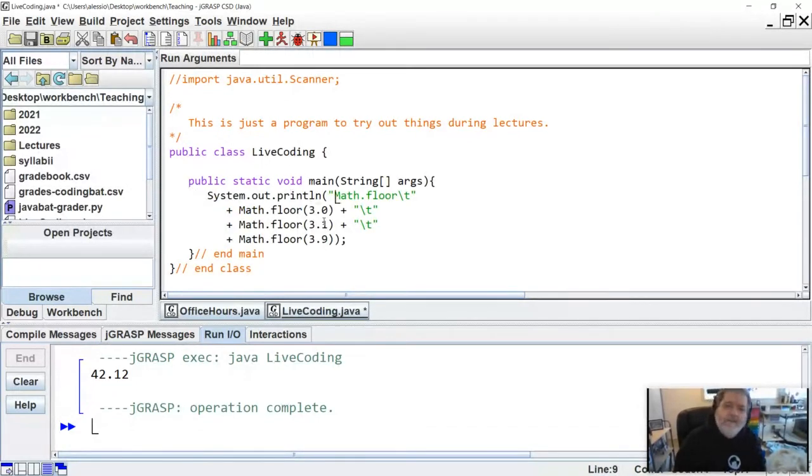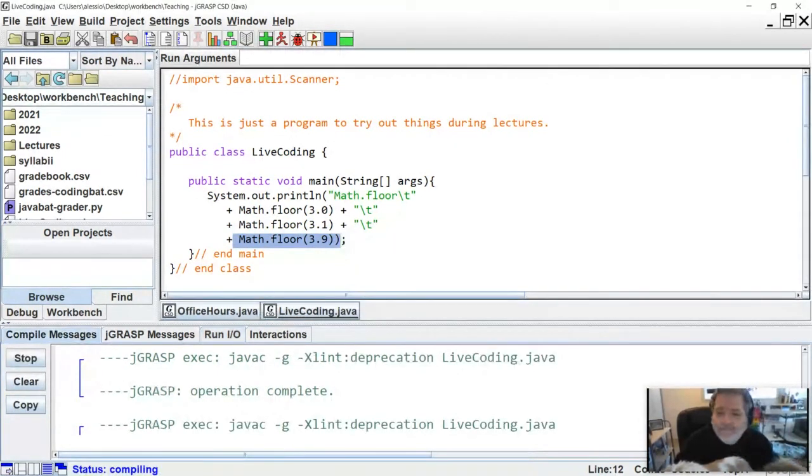So what I'm doing here is a System.out.println, right? It starts here and here. And inside the argument that I pass to my println is me constructing a long string. The string says, hey, I'm playing with Math.floor, then a tabulation, like horizontal spacing. After that, the value returned by Math.floor called on 3.0, then the value returned by Math.floor called on 3.1, and then the value returned by Math.floor on 3.9. I chose those three values because they are going to make a difference later, not necessarily for floor, but for another method.